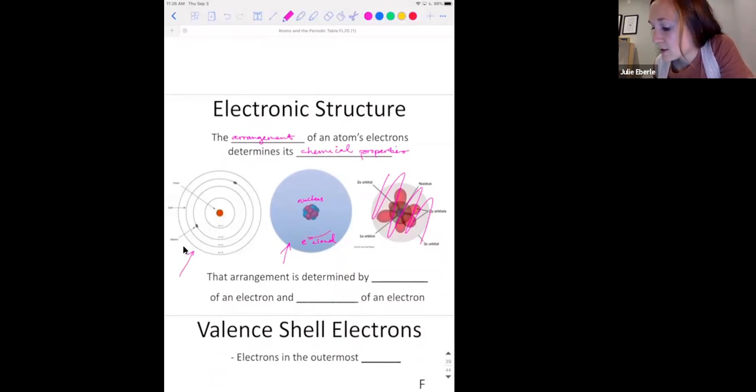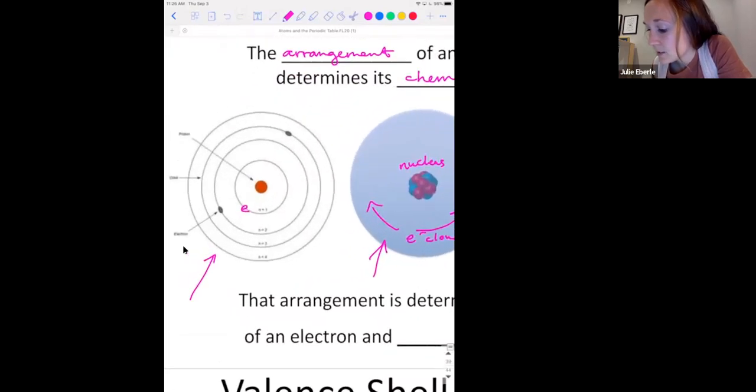Electrons, we said, are always moving about the electron cloud. Okay, we drew arrows and we said they're zooming about, they're flying about. But here's what you have to know. Electrons cannot just be anywhere in that cloud. They can only be at certain distances from the nucleus. And that's what this picture over here on the left indicates. An electron could be here, it could be here, or here, but it cannot be here. It cannot be in between these layers, okay? Now, electrons have different amounts of energy based on how close or how far they are to the nucleus, all right?